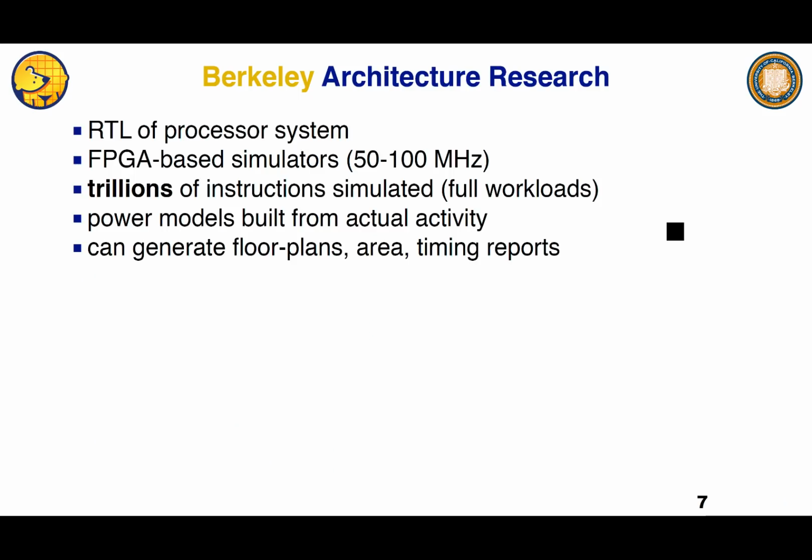At Berkeley, our approach to research has been, let's just do max fidelity, max effort. Let's give the RTL of an entire processor system so that we can run real applications on real operating systems. Let's put this on an FPGA so we can run this at 50 to 100 megahertz, and we can actually run trillions of instructions in only a few hours. And if we actually want power models, we can get that from the RTL. We can get activity factors from the FPGA, and we can build a model, but hopefully a more confident model than what you get out of a software simulator.